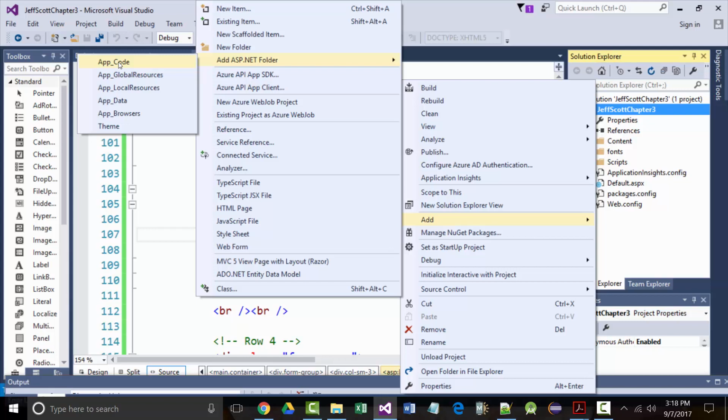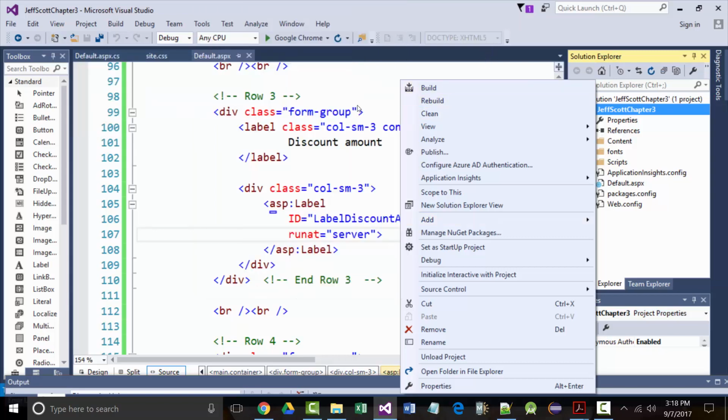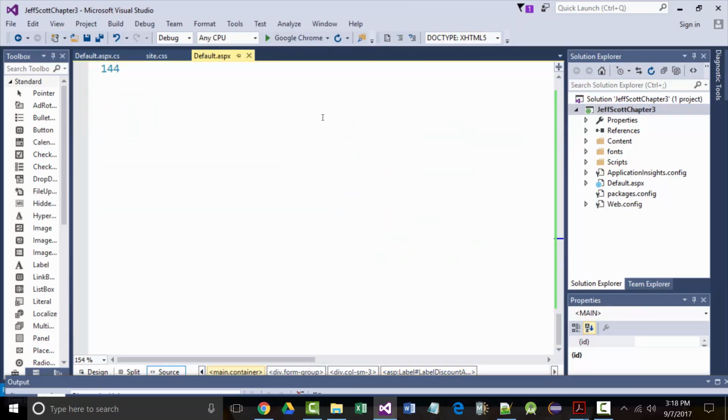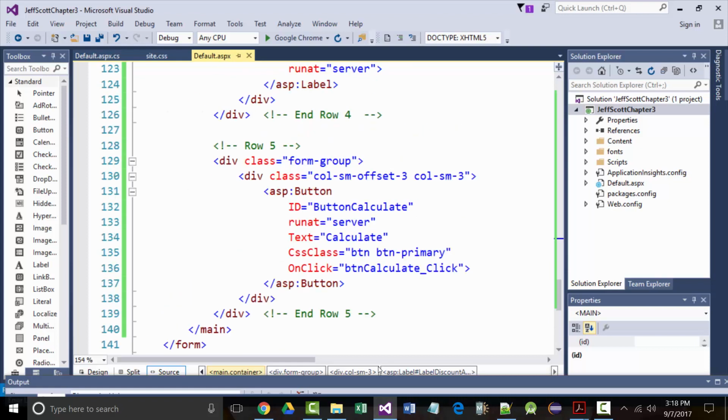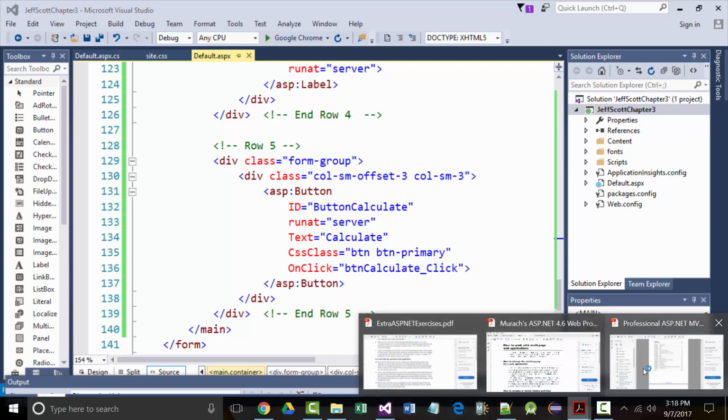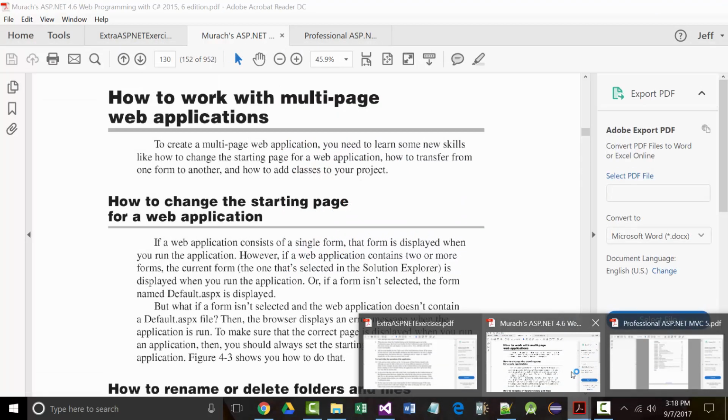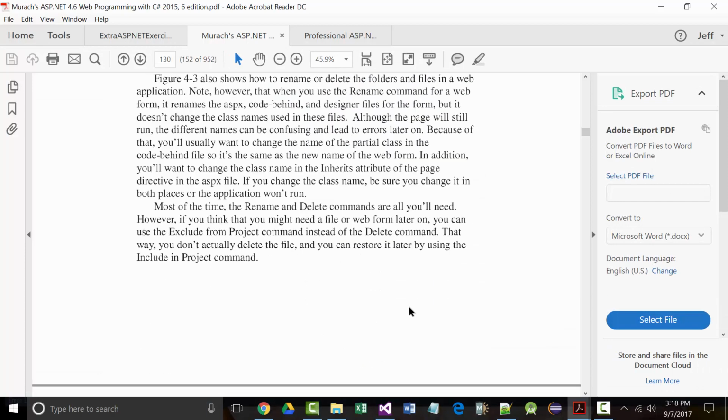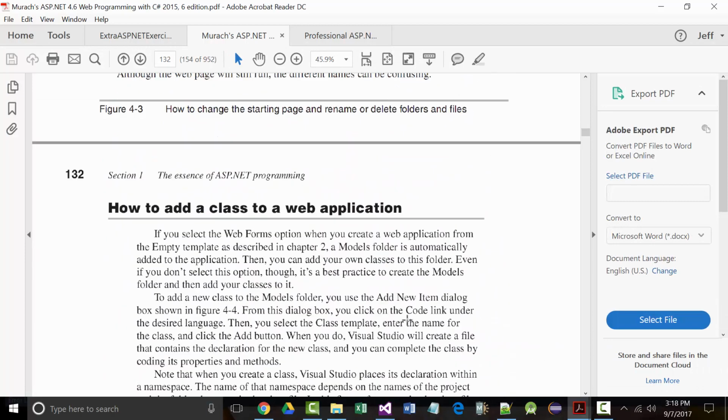So, I showed you how to add a new class. We went through at least what we needed to know so far for that stuff. Like I said, when we go through this tomorrow, you'll be able to see it in action. So, turning to page 135 in your book.